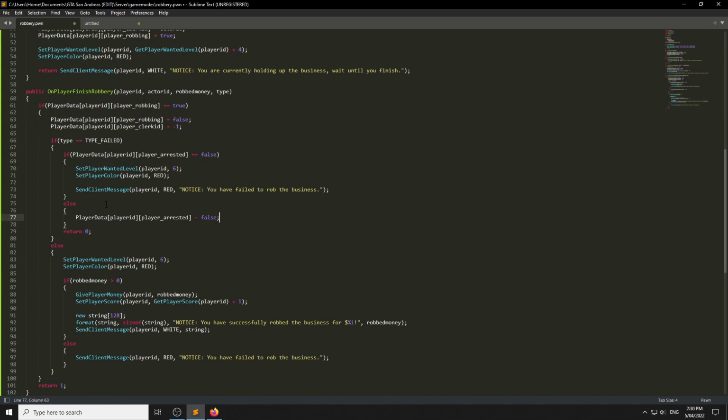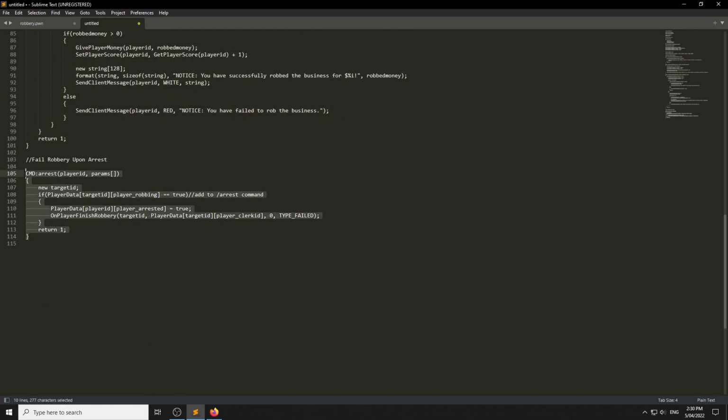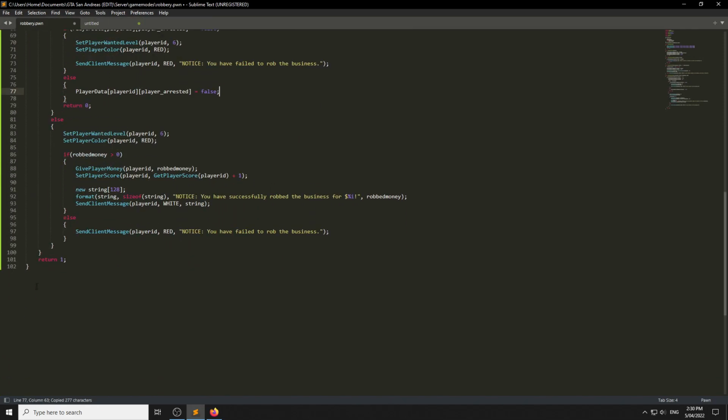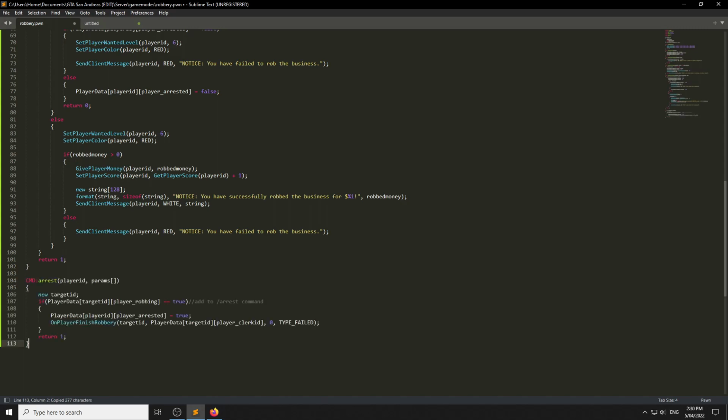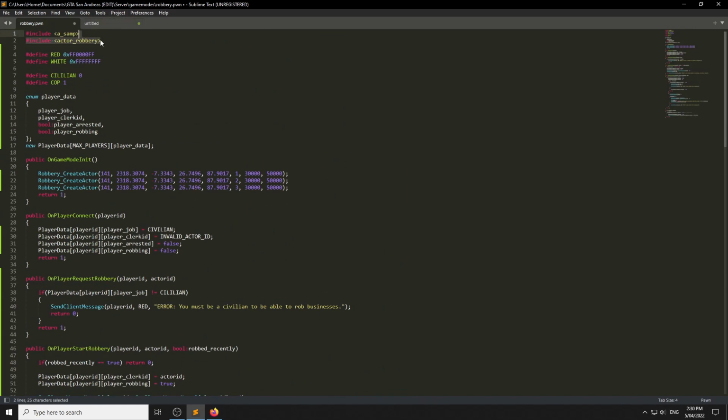Now this is where you've got to start doing things to make it work with your arrest command and that sort of thing. So what I'll do is I'll show you here for the arrest command. You're going to have to add Z command up here, guys, or I'll just add it quickly.